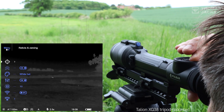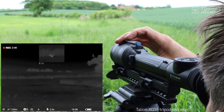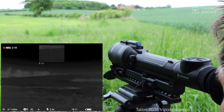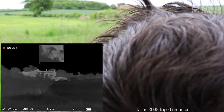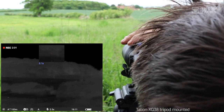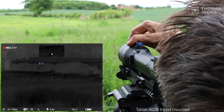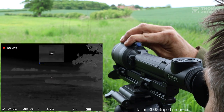Now let me show you one of the Talion's most intuitive features: the shark fin throw lever for precision focusing. In its upright position it's focused at about 70 meters, and from there it's quick and easy to focus on our muntjac at 353 meters, this farmhouse at 495 meters, some beehives at 550 meters, or back to our rabbit at 118 meters. Because it's such a compact scope, finding the Talion's focus fin in the dark is effortless, and its smooth action coupled with a 70 meter aligned reference point means you get more opportunities to take a quicker shot.